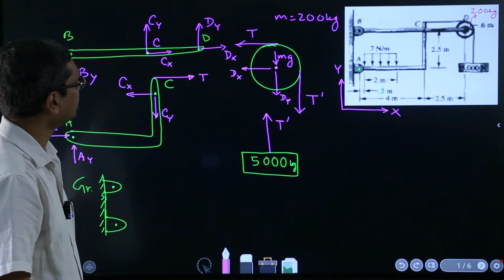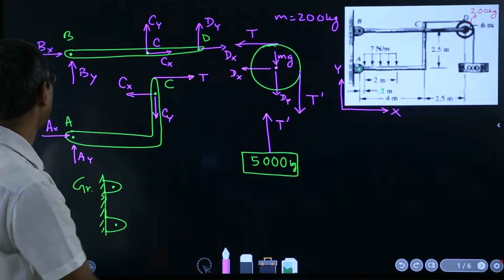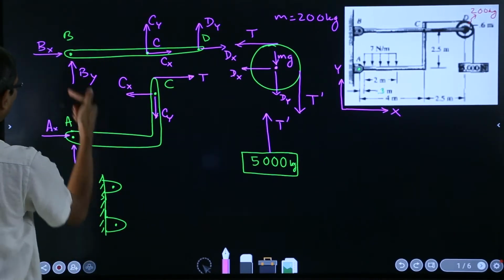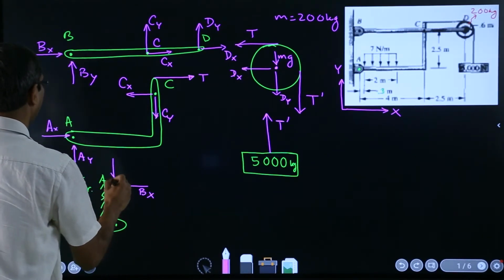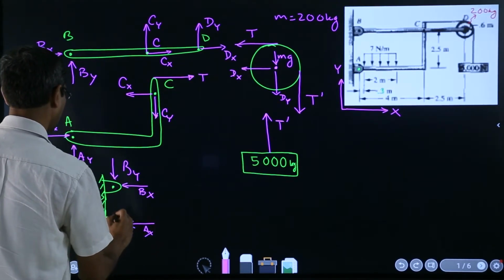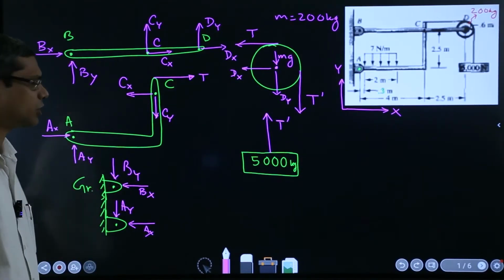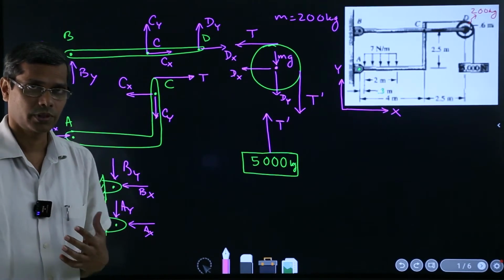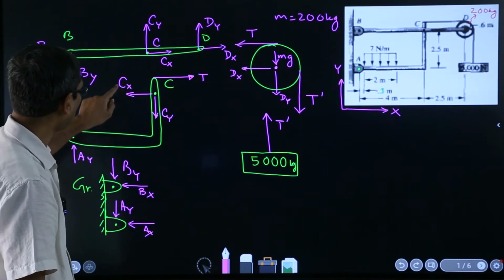Fine. So then what? If that is the case, this is the free body diagram of the pulley, and this is it. In fact, here you could have shown it, it doesn't matter, because the ground reactions will just come exactly opposite like this. So for completeness, I am doing that. Vy, and here it's Ax and Ay. Nothing else. Yeah. So these are all the free body diagrams which you would require to solve the problem, or to find out, because when we say solve the problem, that means we are intending to solve for these two numbers.